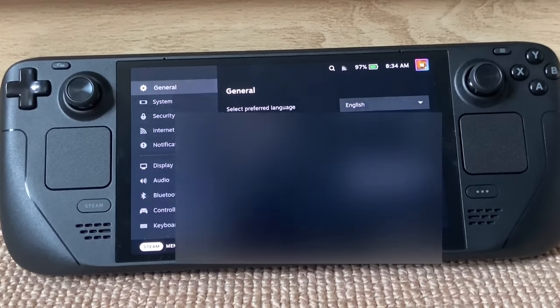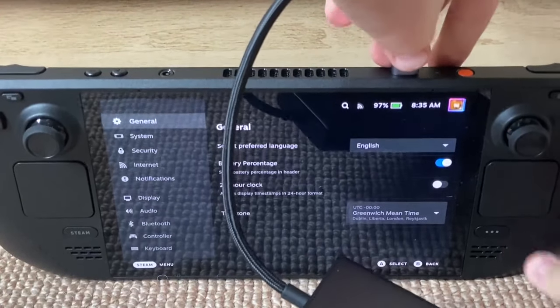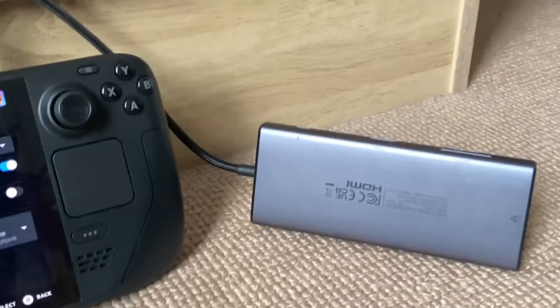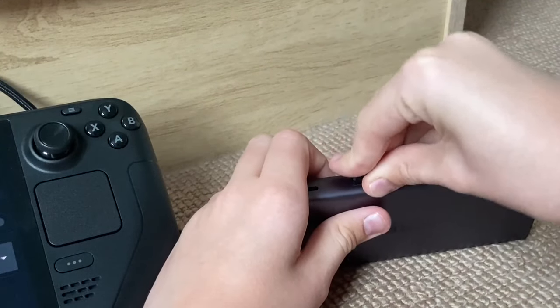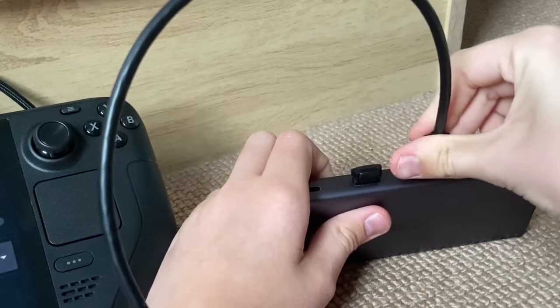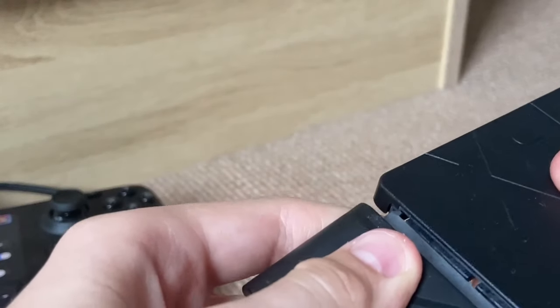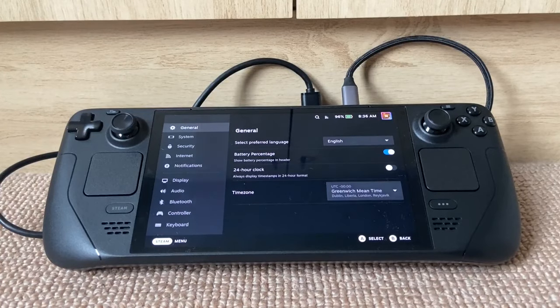So first things first, we are going to need to plug this adapter into the USB port. Turn the camera over. And then plug in this, and this goes in here. If I can find the port, there we go. All right, so I think we're ready.